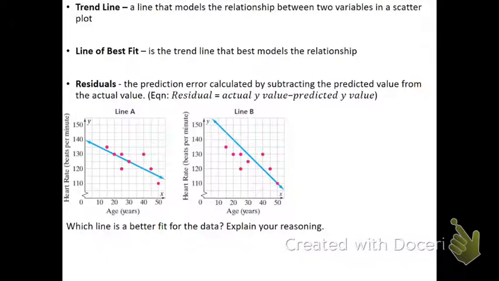Again, we've done trend lines before. That's just a line of best fit. It's what the words that we used, I think, trend line that models the relationship. What we have here is, we can do a thing called calculating residuals, which, I guess the easiest way to say it, is subtracting the predicted value, so the line of best fit, from the actual value. Basically what we're doing is measuring how far vertically the dots are from our line of best fit.